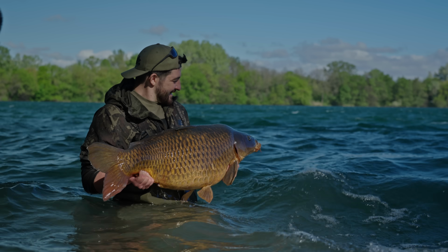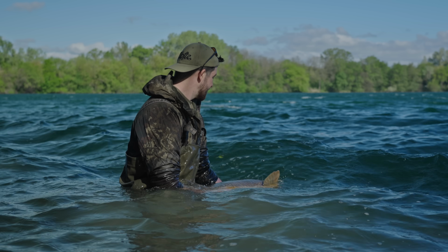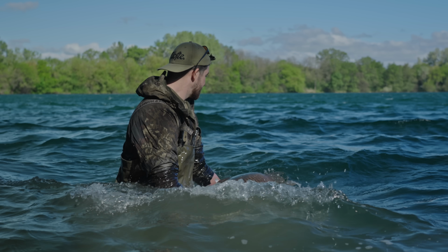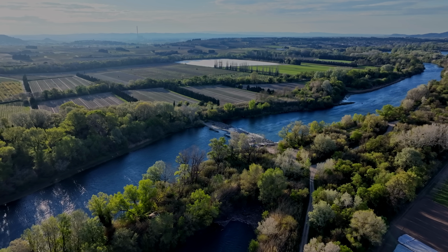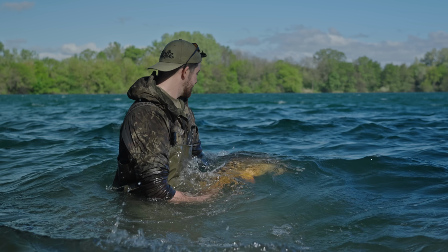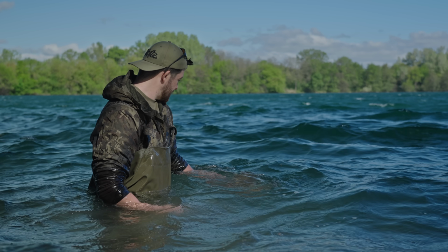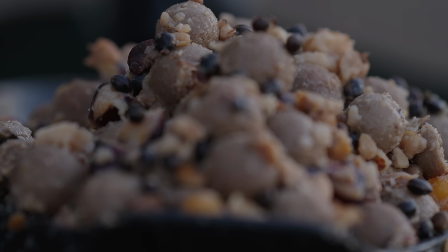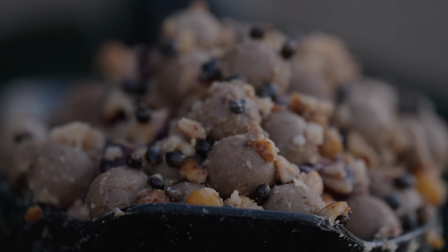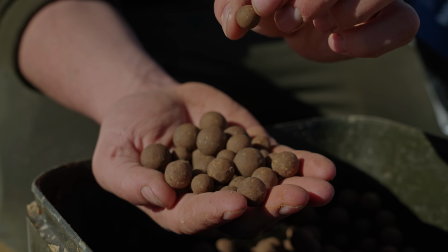These carp, they're not stocked fish, they're wild fish, and because of that, there's a chance that these fish have never seen boilies before in their life. I'm sure they have come across them at some point. Again, they are in the river, and people do carp fish the river, but they don't come across boilies every single day. However, with wild fish, once you get them on boilies, they love them and they become so easy to trip up. So I did want to include boilies a lot in my mix, but I needed a way of making them realise that it was an actual food source, because sometimes, because it's so unrecognisable to them, they don't even realise it's food.